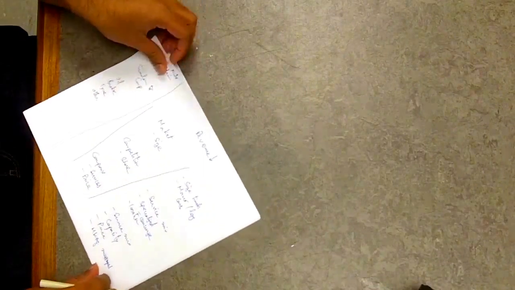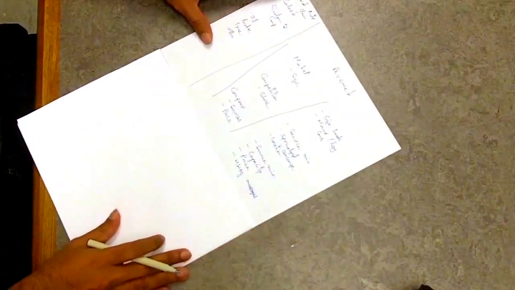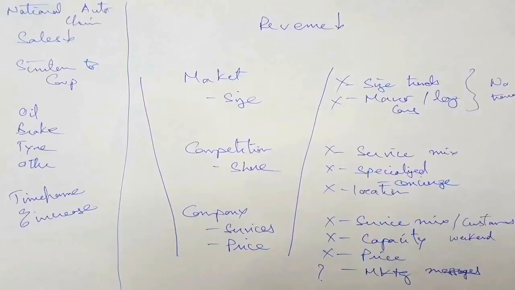All right. So the way I would like to think about this is, given that we are looking at the total revenue, I would like to understand how we are doing across the different market sizing parameters. So which is why I have my market sizing funnel, starting with the total size of the market. Then what kind of share do we have of this market competing with our competitors? And then within the company, what kind of services we offer and what's the price point.